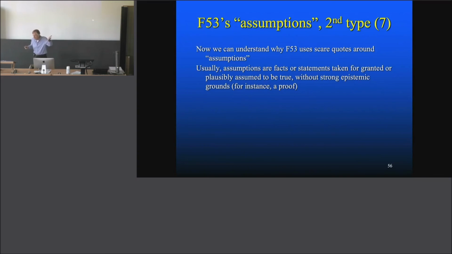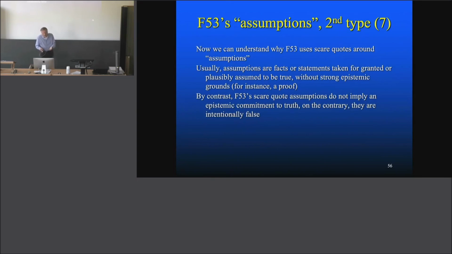So for instance, let's take this example. Say all crimes have decreased within the last 5 years, until 21, and then you say, what is your assumption about the development of the crime rate in 22? And then you may say, well, I assume that it will further decrease because I didn't see anything that could break this trend, right? So you don't have a strong argument, you don't have the data, but you think it's true. This is what we call an assumption, right? It may be a plausible assumption, or someone might say, no, that's an implausible assumption. And then you say, okay, let's drop this implausible assumption. There's no assumption anymore, right? So this is how we usually use the term assumption: facts or statements taken for granted or plausibly assumed to be true, without strong epistemic grounds, for instance, a proof or data.